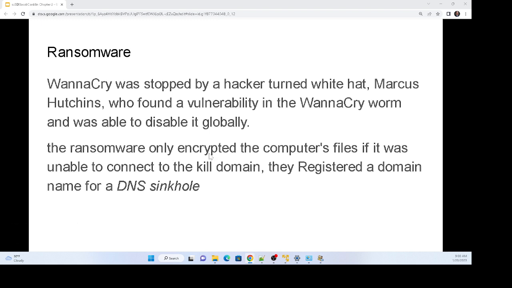It only protected the ones that downloaded WannaCry, and when WannaCry ran, it kept it from actually running. It basically fooled WannaCry into thinking it had already installed itself and encrypted the computer's files. So once they registered this domain, and you can look up a DNS sinkhole, basically they disabled the ransomware.